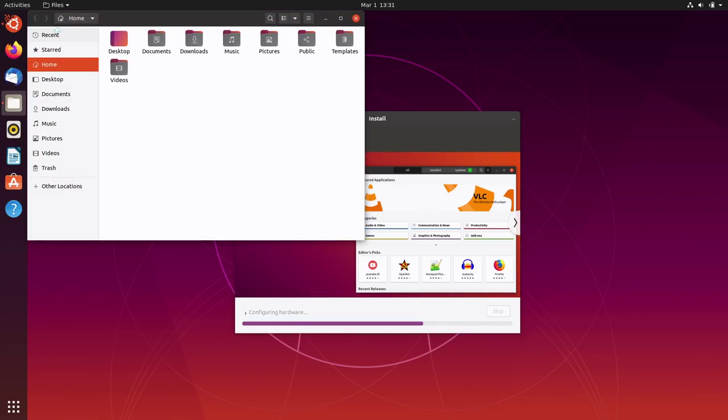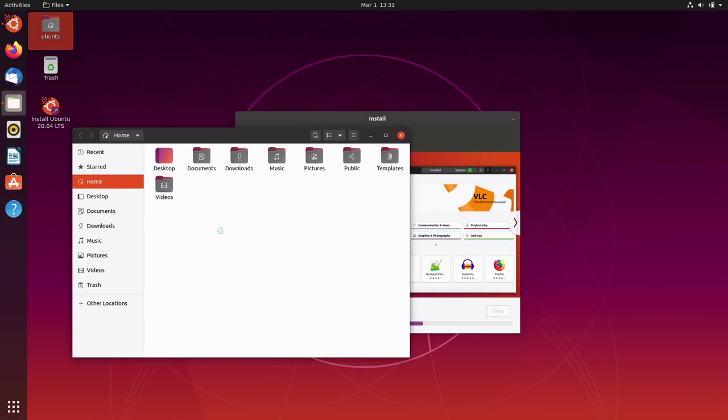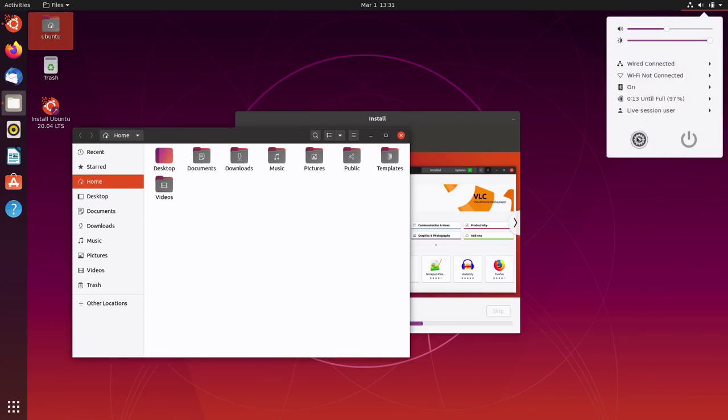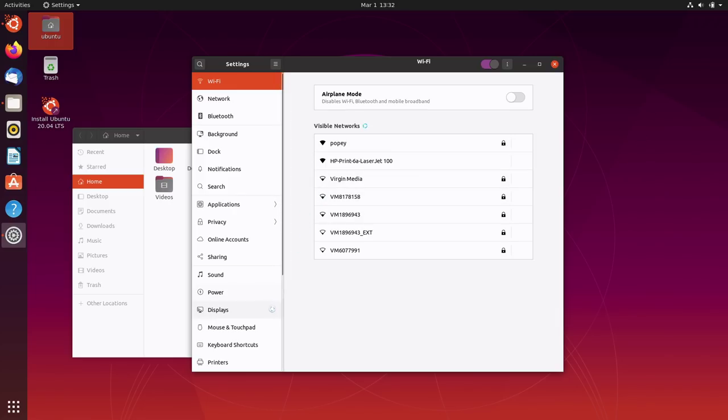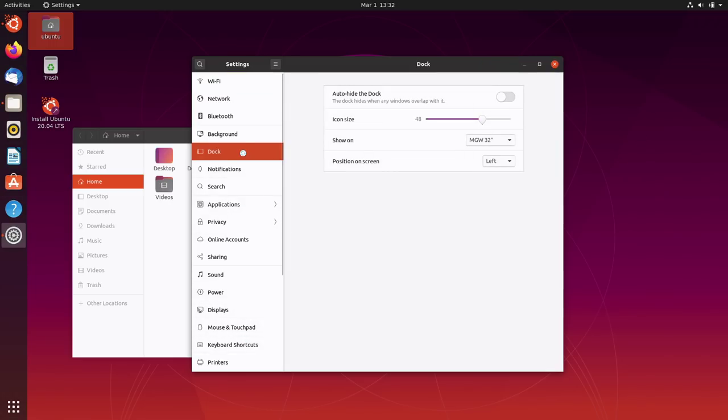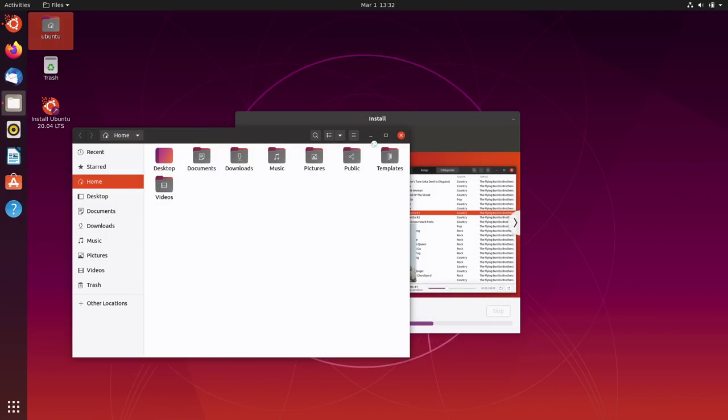And we've got the new icons and the new theme. I wonder if the switcher is in yet. This I do not like. But I don't know if this is final or not, because I'm installing this while we're partway through the new version of GNOME landing in the archive. So it's entirely possible some of this may change. I don't know. Everything may change. We just don't know. No, it doesn't look like the appearance thing is on the ISO yet. So that's not available. So I can't change the theme in here. But that's okay, because it will land at some point soon. So we've got the new theme.